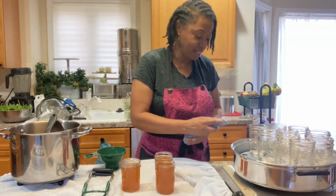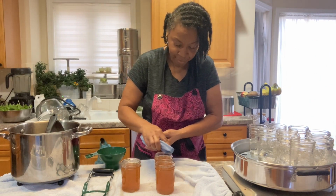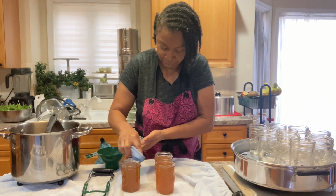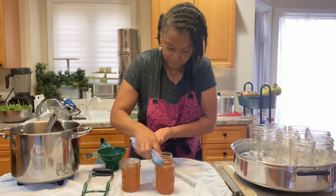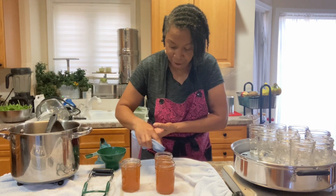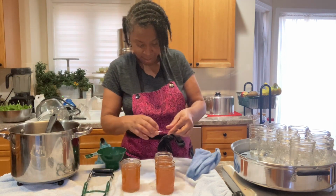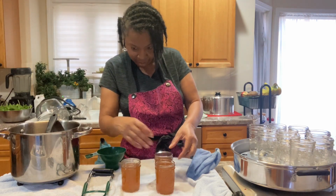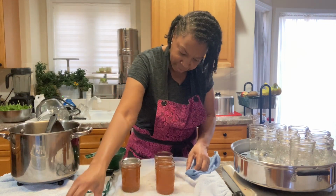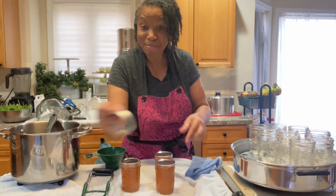Then what I'm going to do is I'm just going to get some vinegar and go around the rims because this is sticky. Didn't get any on there, which is good, but it's still good practice to just go ahead and make sure. And then I'm just going to put the lids on, and my rings.